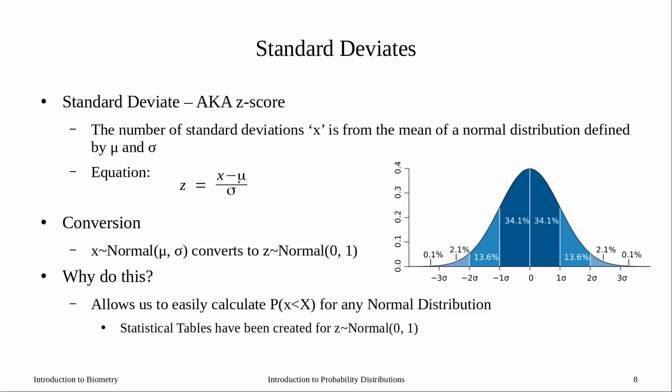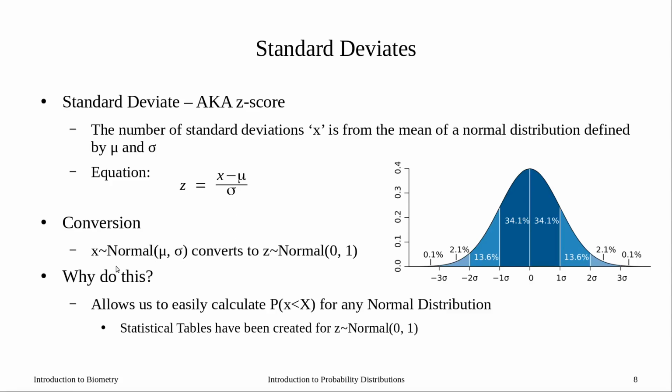How do we calculate the z-score? Well, it's pretty easy. We take our value, x, we subtract the population mean, and then we divide by the population standard deviation. So when we subtract the mean of our population from all of our data, it shifts all of our data so that we are now centered on 0. When we divide by the standard deviation, we compress or expand our curves so that we now have a standard deviation of 1.